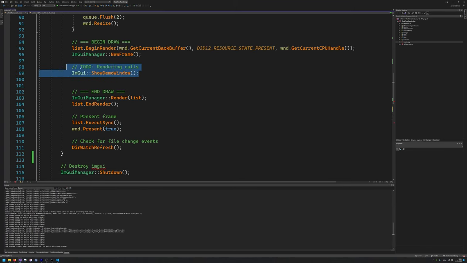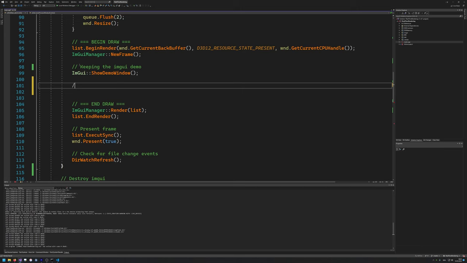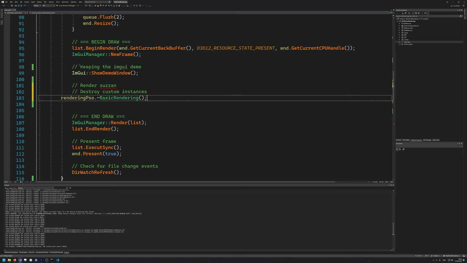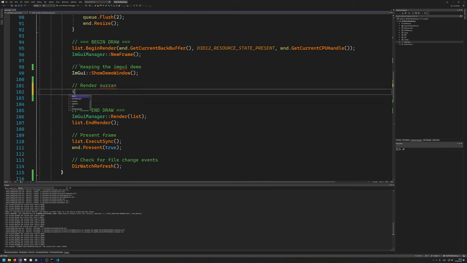All right. So currently you can see that we have the show demo window here. I'm just going to keep this, so just keeping the ImGui demo. And what I want to do here is render Suzanne. I don't know if she's spelled like that, but I hope so. So let's actually bind our rendering PSO. So what we can do, we can call the bind function on this PSO, and we can supply a command list here. So list is our command list like that, or not. What does it take? An ID3D12. How is it not bind? Ah, yes, it's different. We are going to ask our list to bind the pipeline state, so it's the other way around. So we do something like that, list bind our rendering pipeline state.